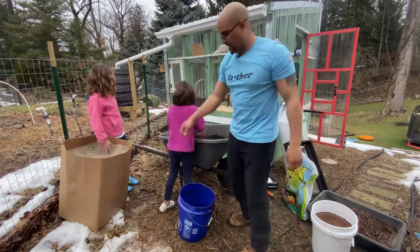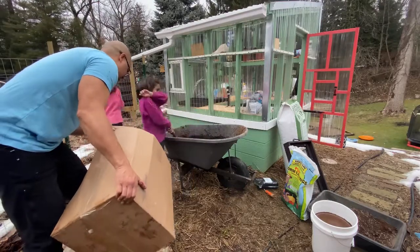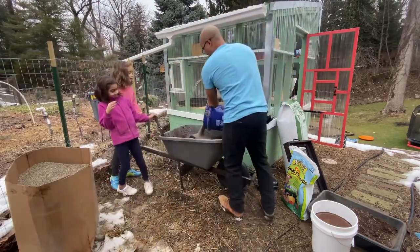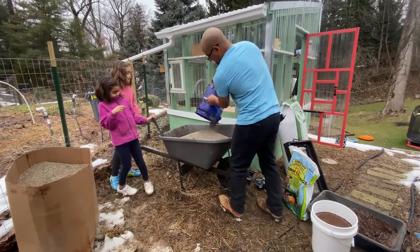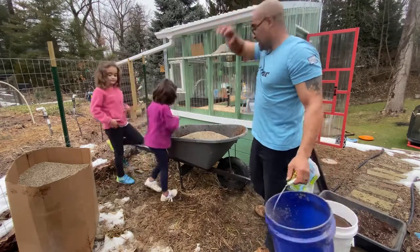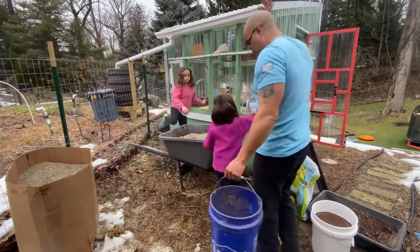1 part earthworm castings. Using 1 part vermiculite. Okay, you could dump in the perlite. Now for the perlite, I'm using a half bucket, so I don't want it too loose so that the blocks won't stay together.